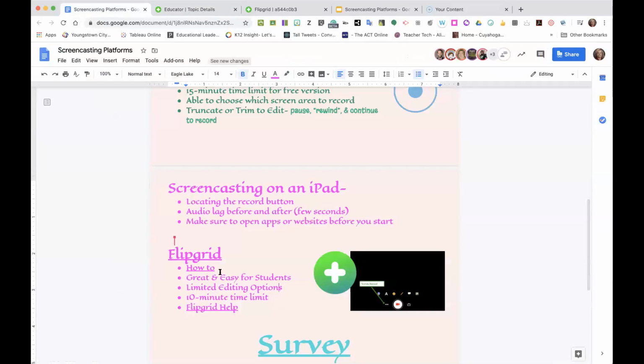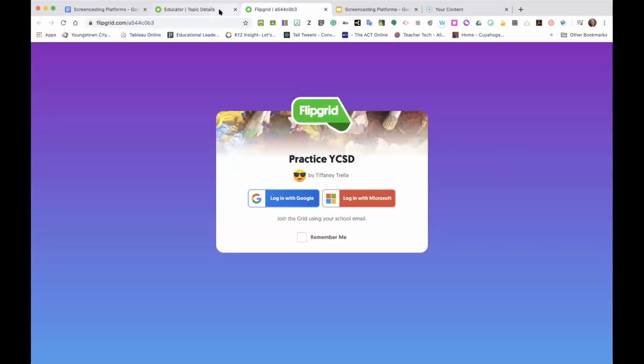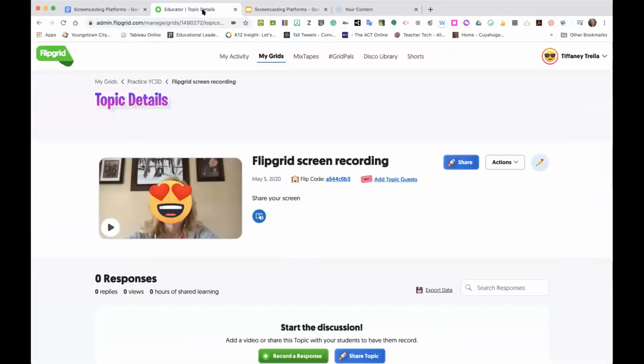But that is a very, very easy platform to use, and you get such amazing work. I mean, even if you wanted your students to screencast their work and explain it to you, that would be amazing. And getting that feedback from them, like, why did you put that in there? Explain this to me, instead of them trying to type you an answer. So they could also go ahead and try to screencast a project for you. Anything they have out there, as long as it's under 10 minutes. Again, the editing they're going to be able to do is very, very limited.